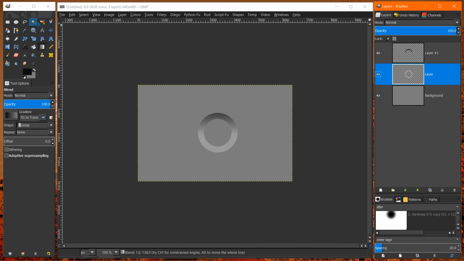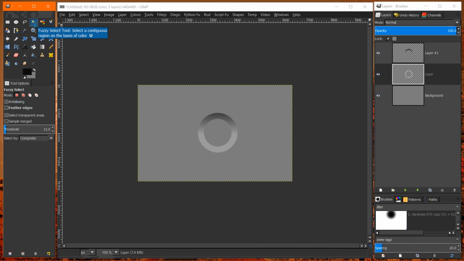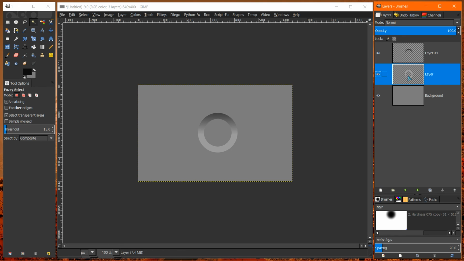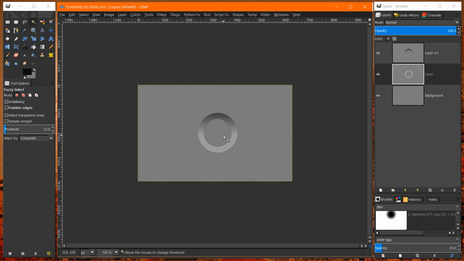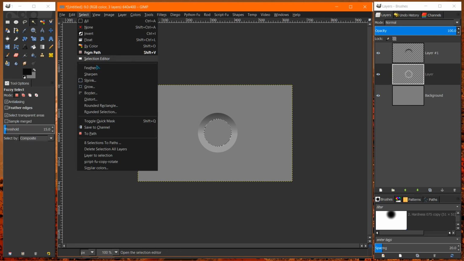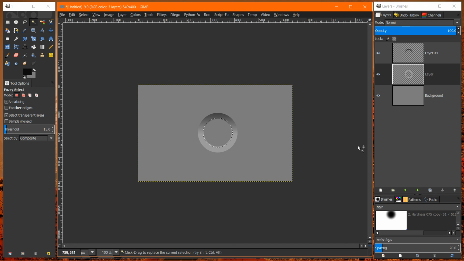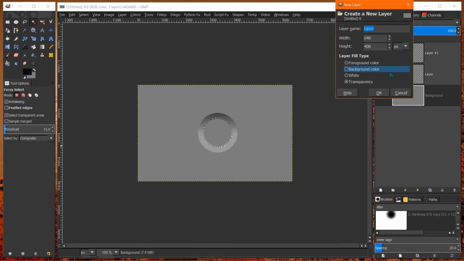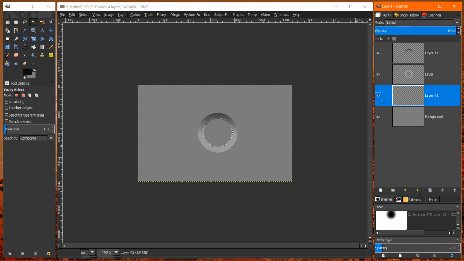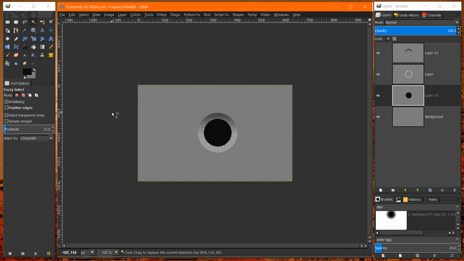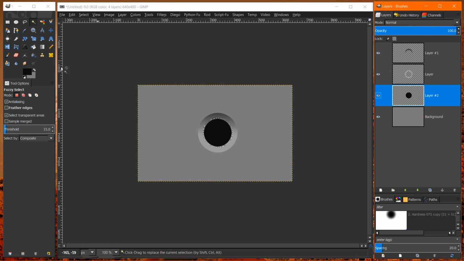Now what I did is I used the fuzzy select tool, or the magic wand, and I selected the inner portion of the ring, and I grew that selection, grow that by 5. Created a new layer, and filled it with the darker color.